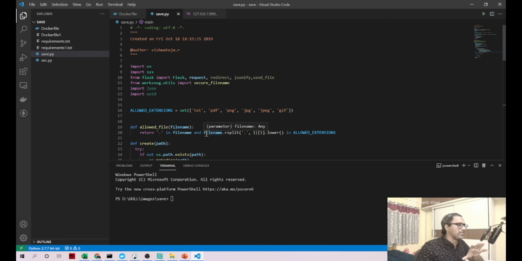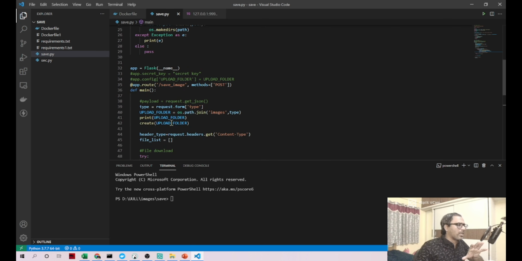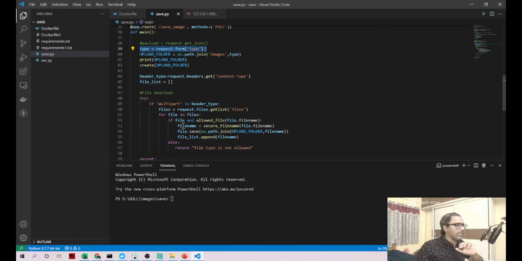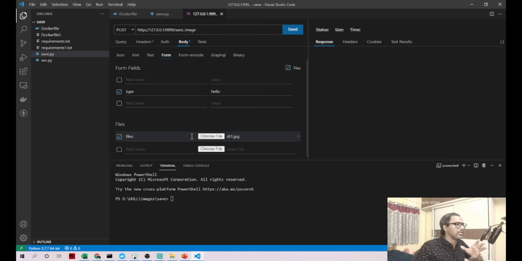If you see, there's a simple Python file. So here, what I'm taking is the folder name, right? And also I'm taking a file as my request. If you see my Postman request, it's multi-part form data, right? So I'm attaching an image here, and I'm giving a name as files. Okay. So again, I'm saying it's not a JSON or XML, it's a form data where you are sending an image in a multi-part. Okay. At the same time, I'm also sending some form fields.